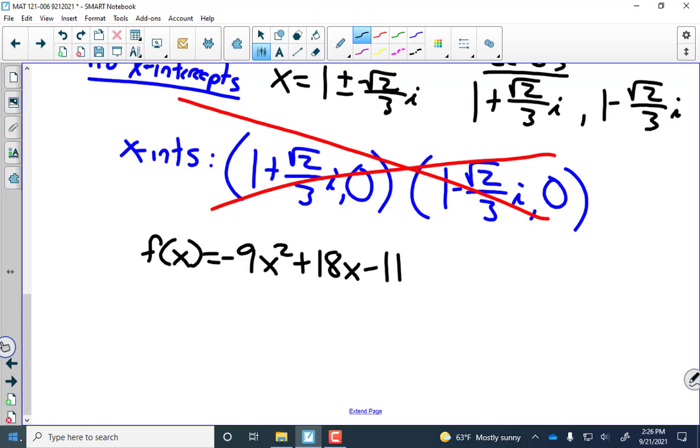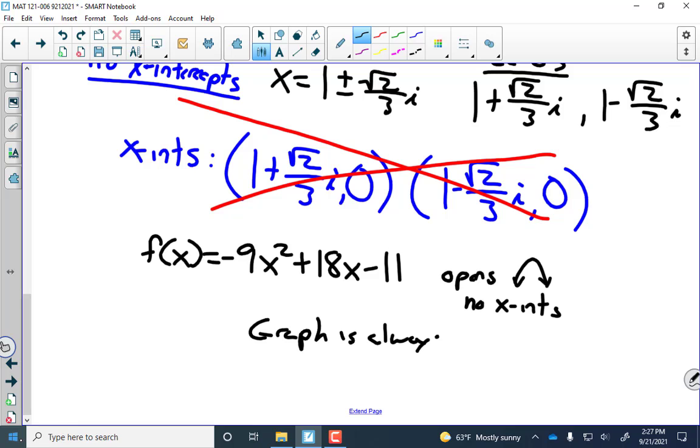What else do I know? If I were to graph that, do I know which way it opens? Yeah. How does it open? Down. Down, okay. Opens down, no x-intercepts. Graph is always below the x-axis. If you have a parabola that opens down and it has no x-intercepts, that doesn't mean the graph doesn't exist. That doesn't mean it's a faulty parabola. That doesn't mean it's not worth our time. It just means it never touches the x-axis. That's fine. It's always below the x-axis.